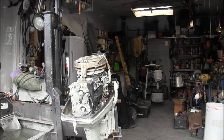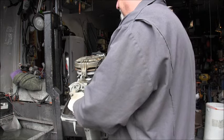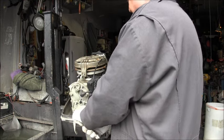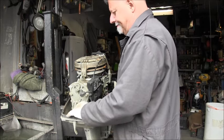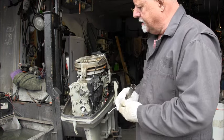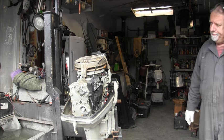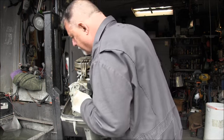Crawlies. Things are a little sticky on it. I shot some Tri-Flow, so I'm going to pull out these candles and whatnot and do a little bit of a fax check on it. Well, that's always interesting. I open it up and I find a nut and a washer. I don't know. Treasures. Always finding treasures in these things.